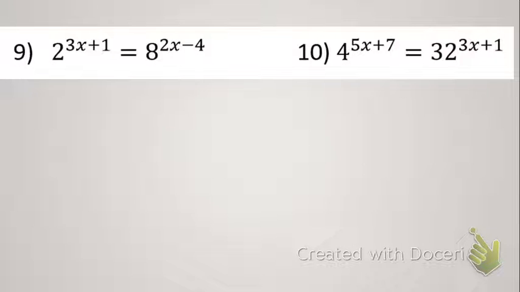The other ones were a little bit too easy. So we need to rewrite 2 and 8 with the same base. 2 is the lowest we can go on our base. So this side here, we don't need to change, because I can get to an 8 by multiplying 2 over and over again. So only the 8 needs to be rewritten. So this side is going to stay.